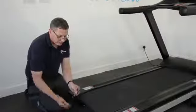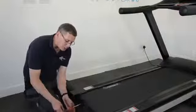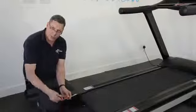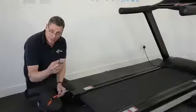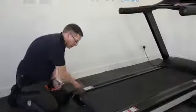I'm going to use an Allen key — this is a regular Allen key. Because it's dark and the machine is dark, I'm switching to this device, which is basically an Allen key on a ratchet, so you can see it a lot easier and see the movements I make. But essentially it's the same tool, and one of these will probably have come with the machine, so if you still have that you can use that.